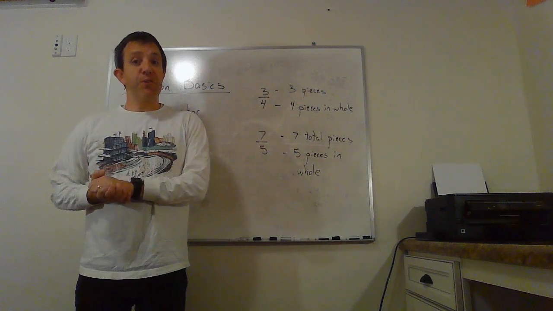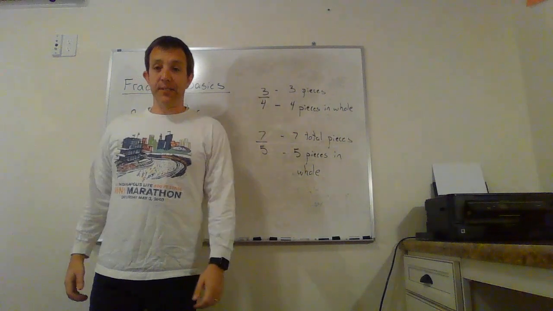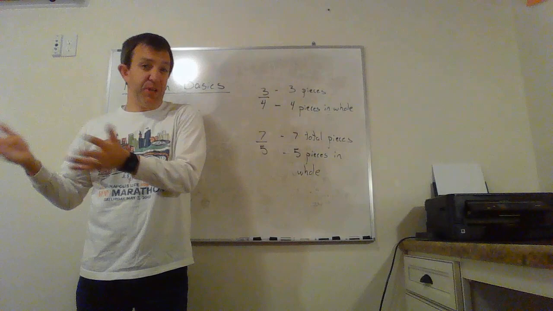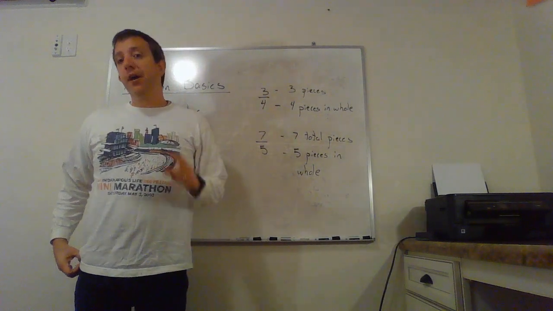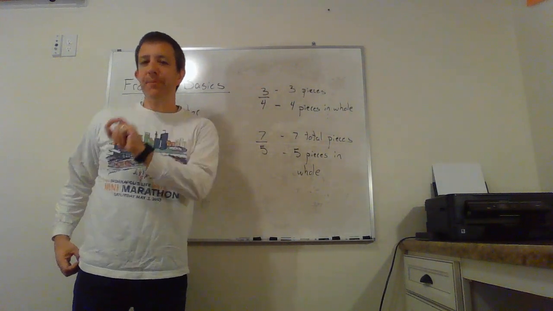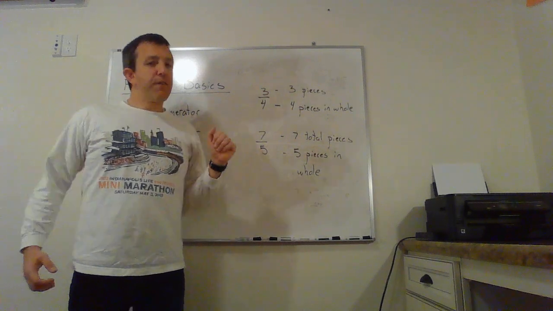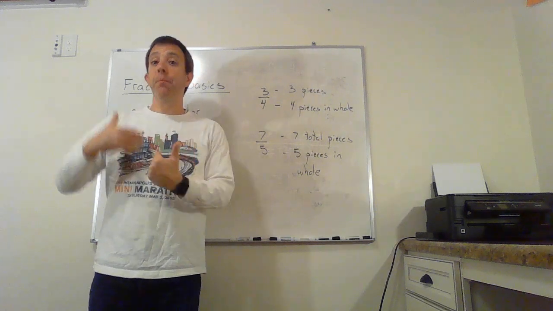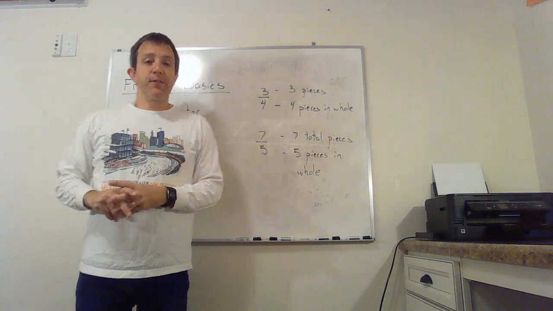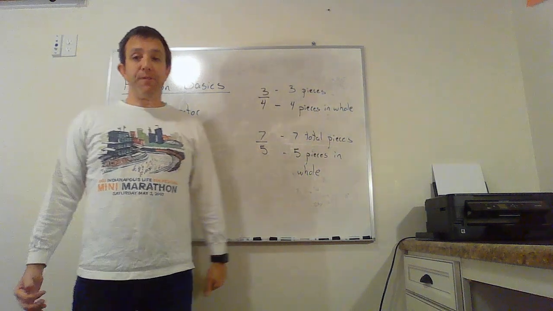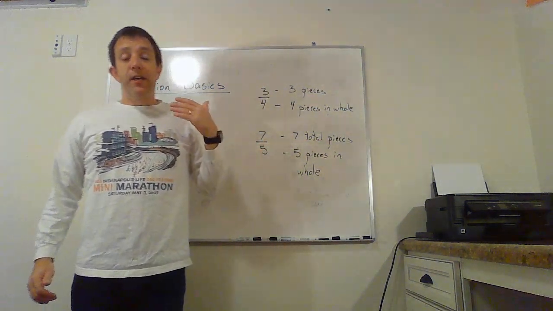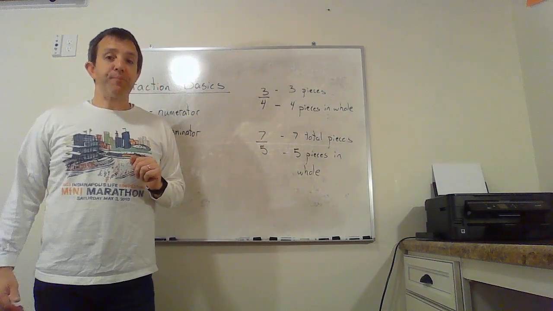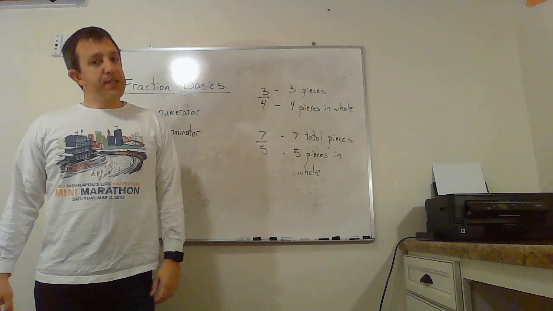So you go and you start eating, and you eat 7 pieces. Now, we could say you ate 7 out of 10, because that would be all the pieces for the 2 pizzas together. But it's a little bit more representative to say you ate 7 out of 5, because that tells us, hey, this person was hungry, they ate more than one whole pizza. And so we can have this, it's called an improper fraction. Anytime the numerator is bigger than the denominator, or even if it's the same size, we call it an improper fraction. All right, so next up, we're going to look at mixed numbers.